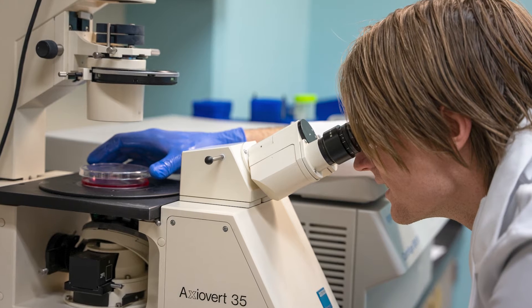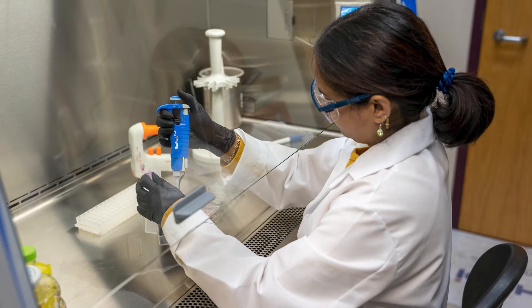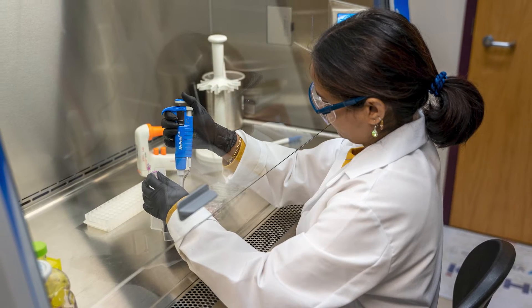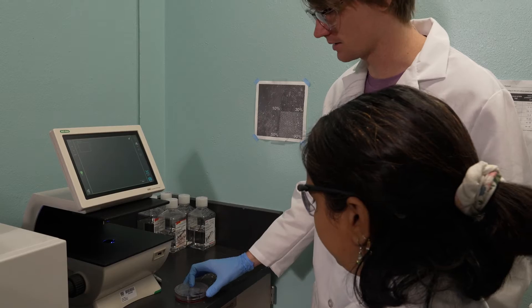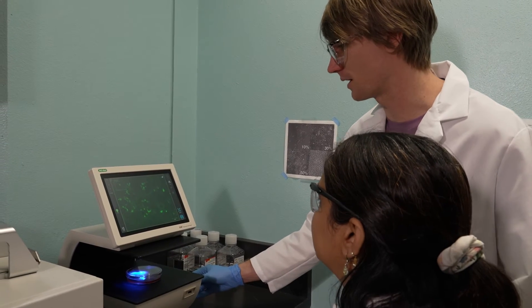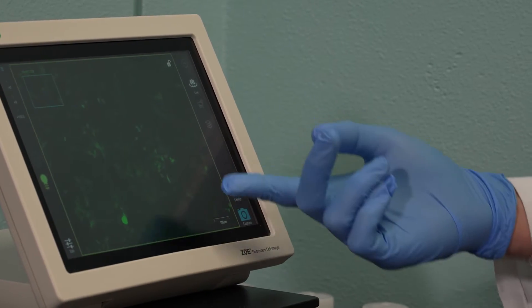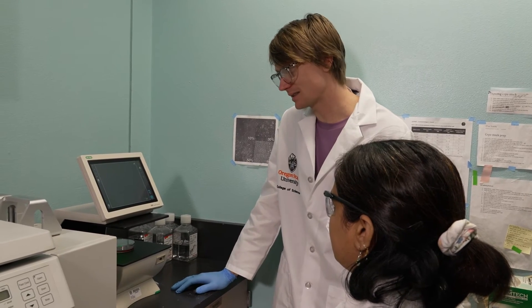My research at the center focuses on developing the GCE bioorthogonal ligation core technology, which enables us to observe proteins in living systems and create protein conjugates that we can use for analytic and therapeutic purposes. For many instances, it's important to be able to attach a probe to a protein to study its function in a living system. However, the act of chemically attaching a probe to a protein can alter its function. Simply put, I am trying to use bioorthogonal chemistry to attach probes to proteins to study them in a non-intrusive way.